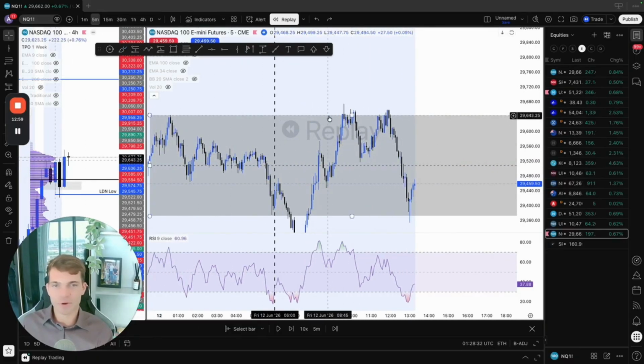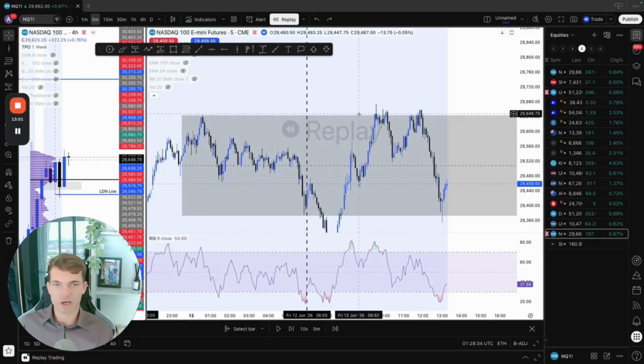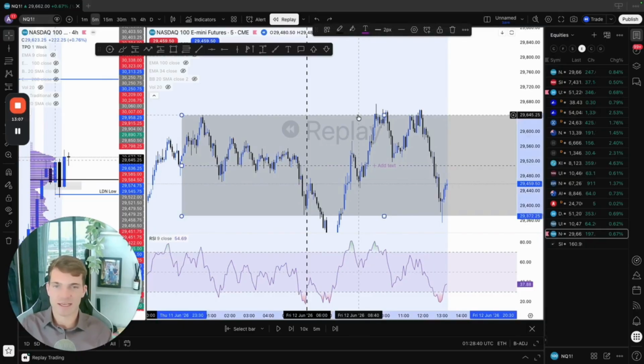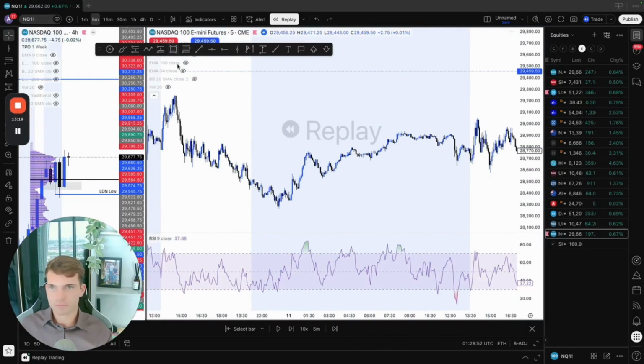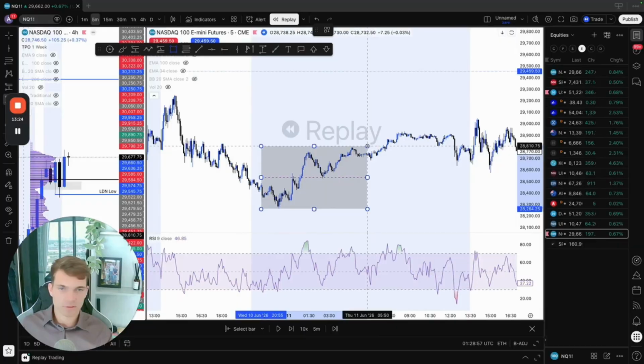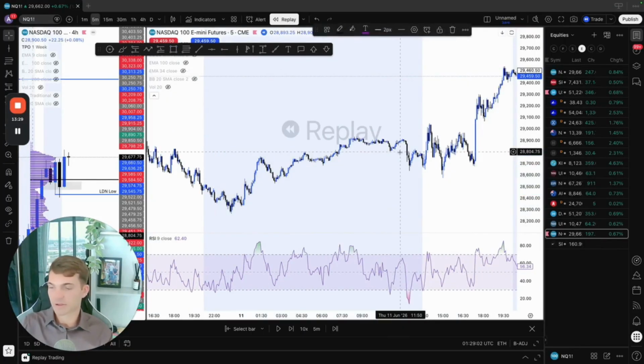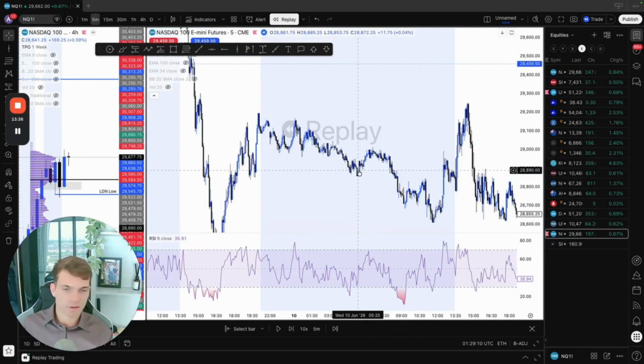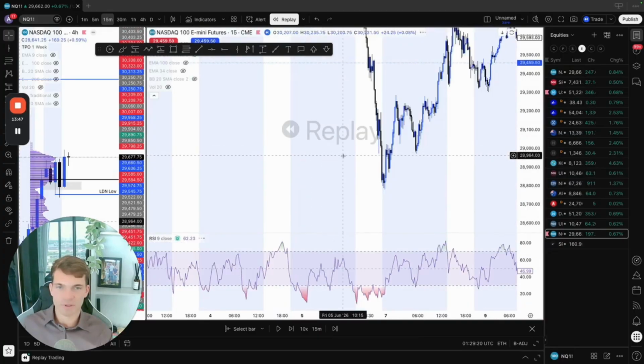Right, let's find a few more examples. Let's try and find a bullish example as well, so you can see what this looks like when you're trying to buy the market as well as selling it. Where's the 6 o'clock as well there? Okay, so we don't get a trade that day. This looks like a good one. We need the 15-minute chart, don't we?